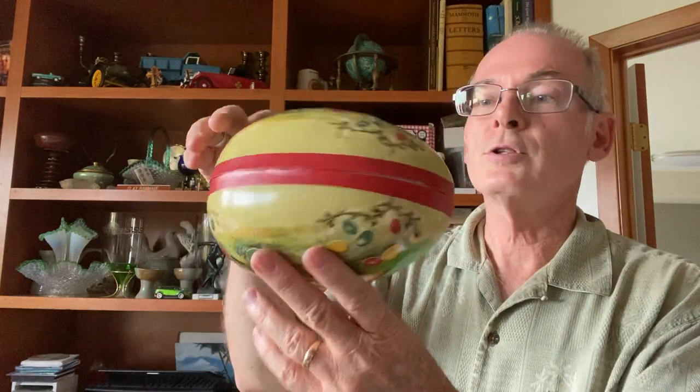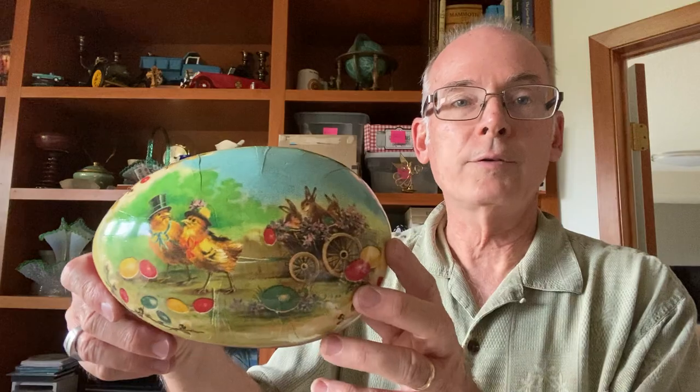I also found two of these large eggs — these are made-in-Germany eggs, collectible. I know Nicole Northgarden has some of these as well. This one has some chickens on it with a cart, and the other one is the same — chicken with the cart. So I found two of those, which is fun. I also found a snow baby called 'Basket of Joy' with little cheeks — very cute. Little things like that I use down at the Pink Elephant.